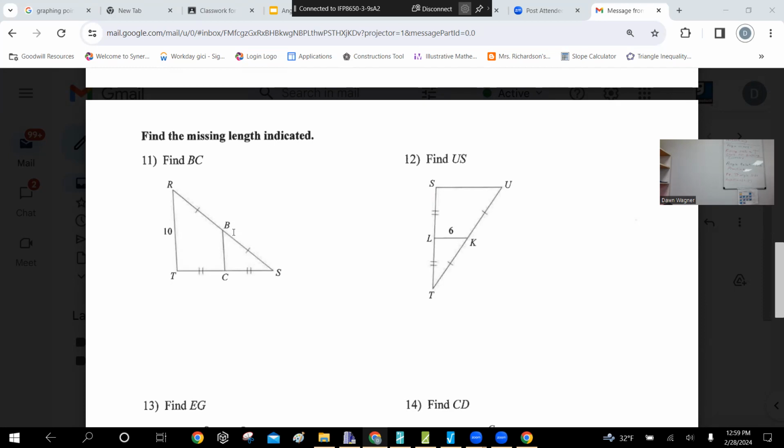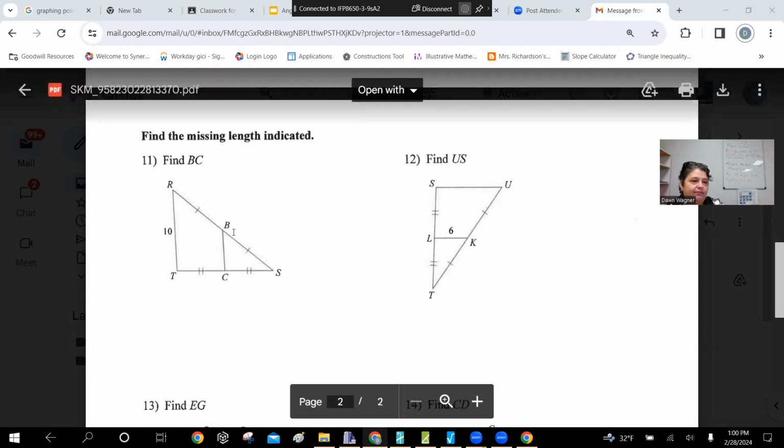It turns out that anytime you connect the midpoints of sides on a triangle, the parallel side, this one, will always be double this one, or this would be half of the one that's parallel. So what's half of 10? 5. So CB is going to have a length of 5. So you would say that this would be 5 because 10 divided by 2 is equal to 5.